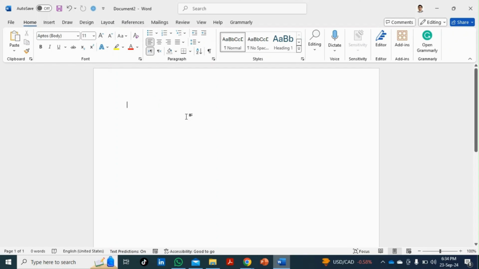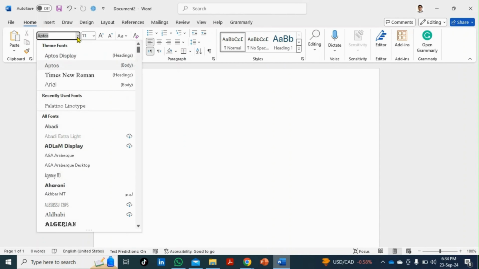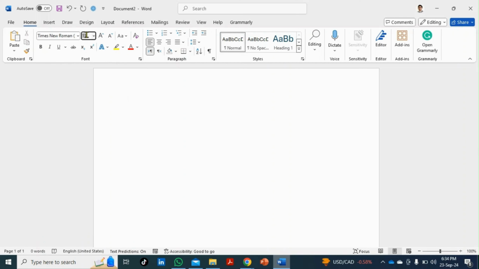The next thing you will want to do is set the font for your document. APA 7th edition does not specify a predetermined font, so long as the font is legible and consistent throughout the entire document. I personally prefer to use Times New Roman size 12. So I'll just click here on the taskbar, select Times New Roman, then hit this option, select the font 12. So now in my entire document, the font size will be standard.